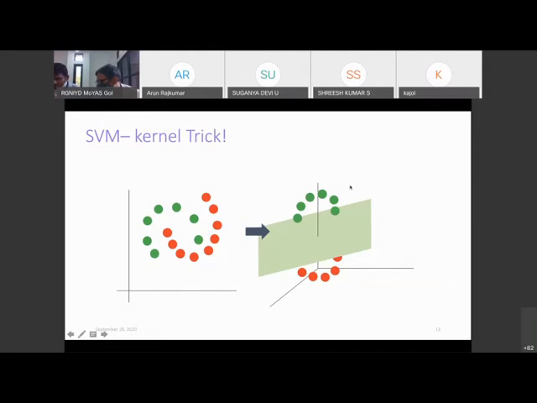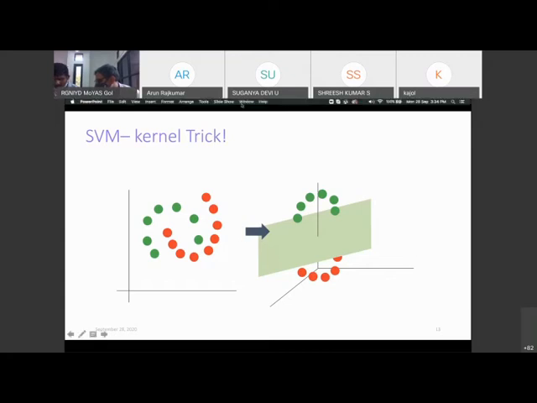Now, there are several questions that should come to your mind. How do I decide what these new features are, how many such features should be there, and what is this kernel, and so on. That would need a complete explanation of this algorithm, which I don't want to do due to lack of time. The crux of the idea is that you can get these new features.